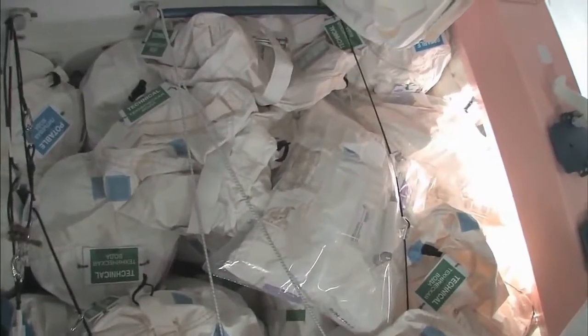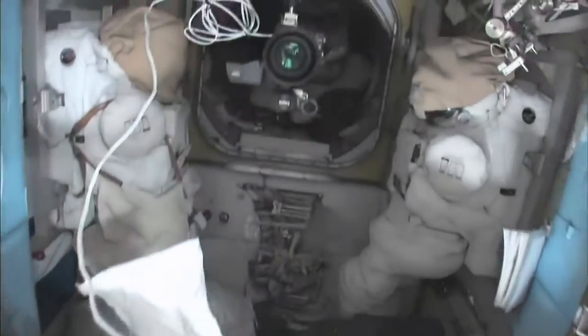This is our pond, or wall of water, that's down here. We have different kinds of water, and these are called contingency water containers, CWCs. And you can see different kinds. There's water that you can drink, and water that you can use for other things like flush water or generating oxygen.